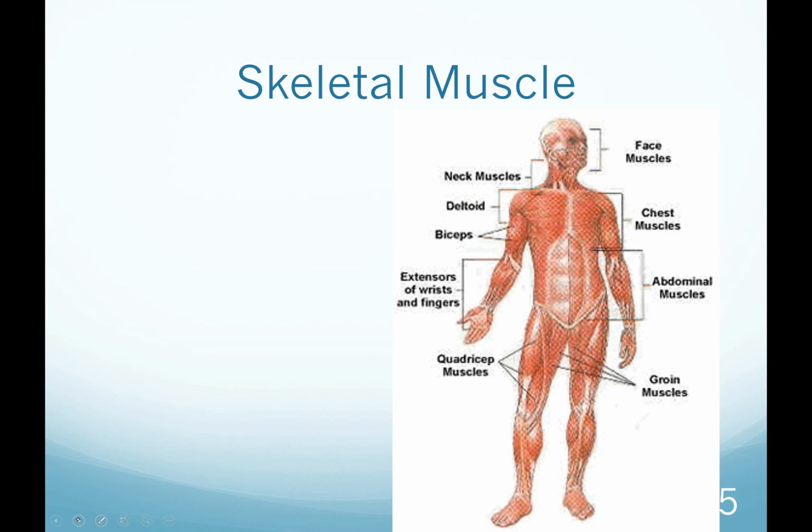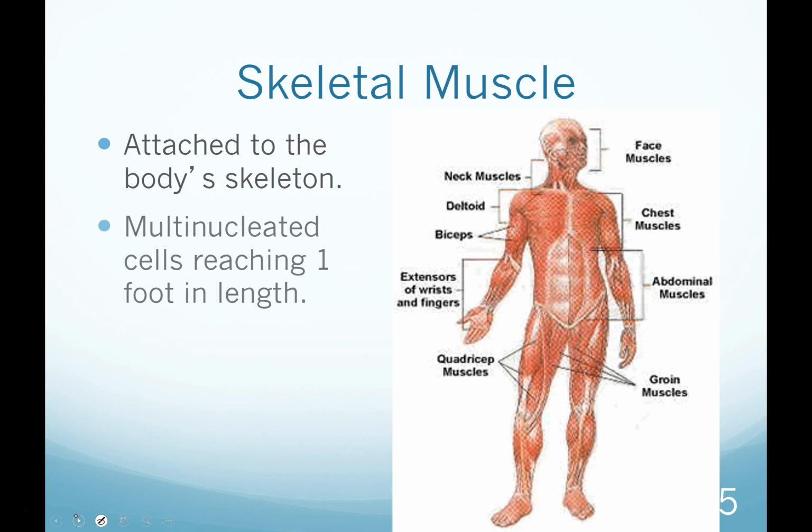So skeletal muscles themselves. You will not need to memorize every single muscle, but you will need to know about 10 major groups, and we'll get into them more towards the end of these lessons. But first of all, they attach to the body skeleton, and they are what are known as multinucleated, which means that if you have one muscle cell, and they're usually long and cylindrical, they may have multiple nuclei, which they're basically the only cells you got that have that, and they can function properly that way. And one muscle cell can reach up to a foot in length, and those would primarily be in your legs, because your legs are going to be your longest muscles, especially if you're tall.